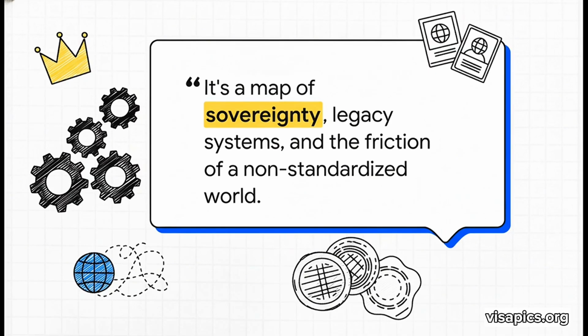And then there's the legacy systems part. That's all about history. Maybe one country adopted a French standard 100 years ago. Another one followed a British system. Some switched to metric early on, while others are still using old equipment that's set up for inches. All these little decisions, made decades ago, are now basically frozen in time, and that's what creates all the friction we see today. So it isn't just chaos, it's like a living museum of how governments work.